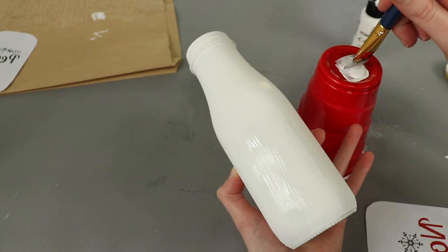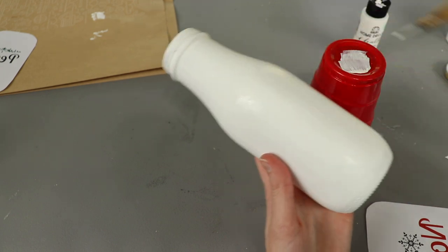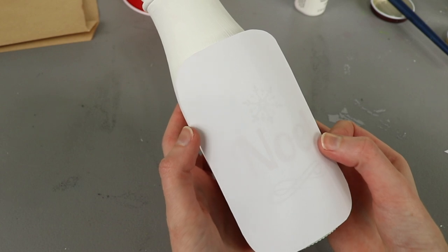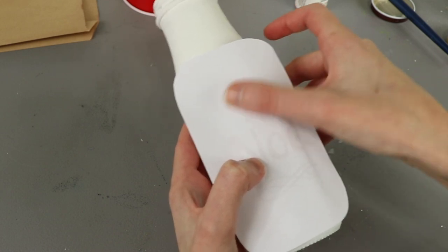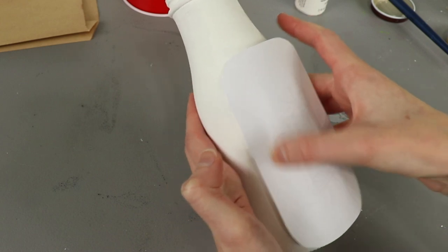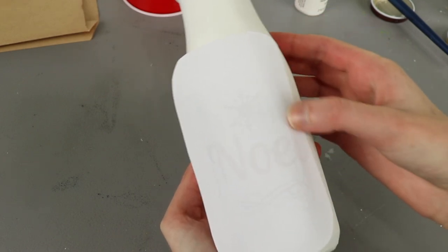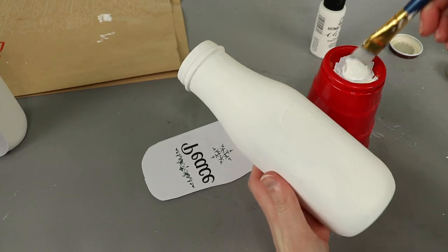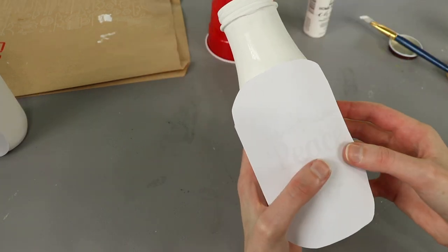It's really not going to be hard — doing a few trial transfers will build your confidence in this method. Once you have a consistent layer of paint, place the graphic toner-side against the wet paint and try to do a better job lining things up than I did. Then smooth out all the air bubbles with your fingers, making sure all the toner areas are firmly against wet paint — but don't press too hard or the paint will dry with ridges. Using a credit card or gift card to smooth out bubbles would also help. After your print is on the wet paint, let it dry. You'd probably be okay with 24 hours, but I let mine sit for about 36 just to be safe. If the paint isn't completely dry, the transfer won't stay — so let the paint dry completely.